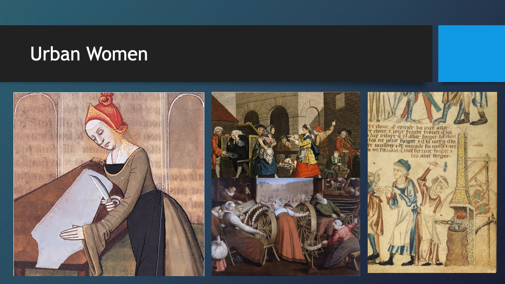Urban women begin to experience more opportunities than rural women. Women that lived in the countryside continued to do what they had been doing traditionally, which was working with domestic animals, weaving, taking care of the household. But in cities, women began to gain more opportunities. They often worked alongside men as, like your book said, butchers and brewers and bakers and fishmongers, keepers at inns, launderers, money changers, merchants, physicians, sometimes pharmacists.